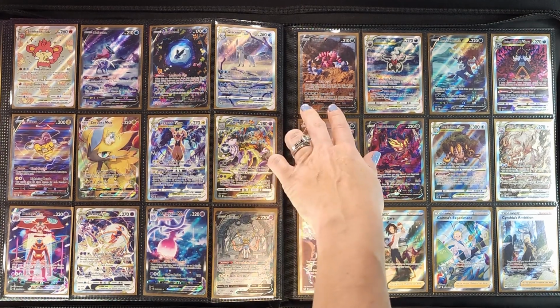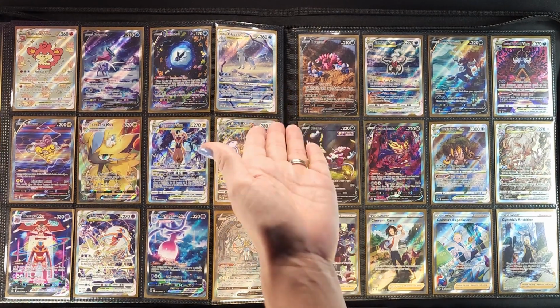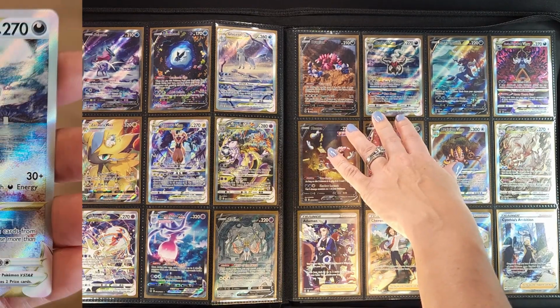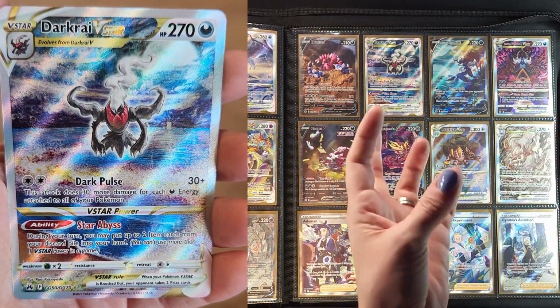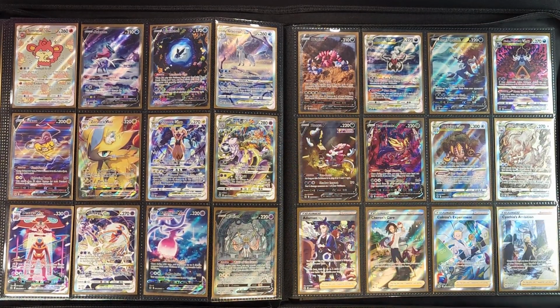Makes sense. Moving on to the Drapion V, I was very excited to actually have a clay V card. I thought that was amazing because I love those clay ones. And this Darkrai V-Star is absolutely hands down one of my favorites in the set. I don't know what it is, but like the really light background against such a dark Pokemon, there's something so, it's like such a juxtaposition to it.